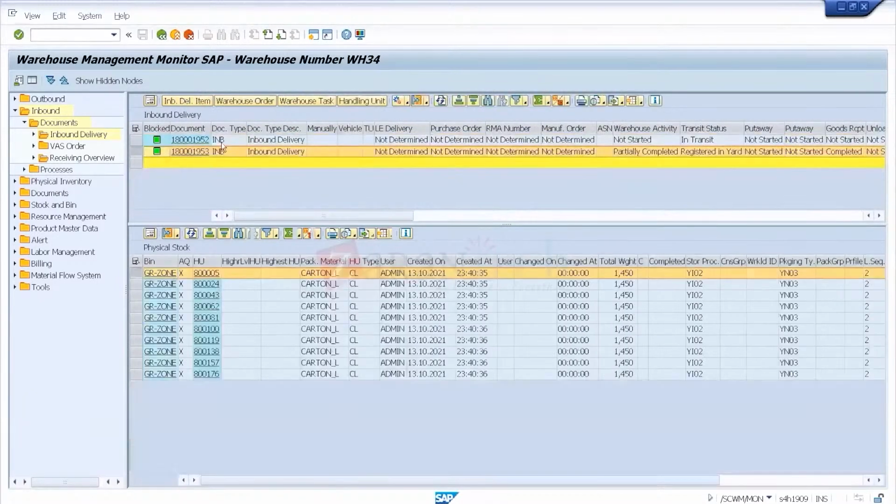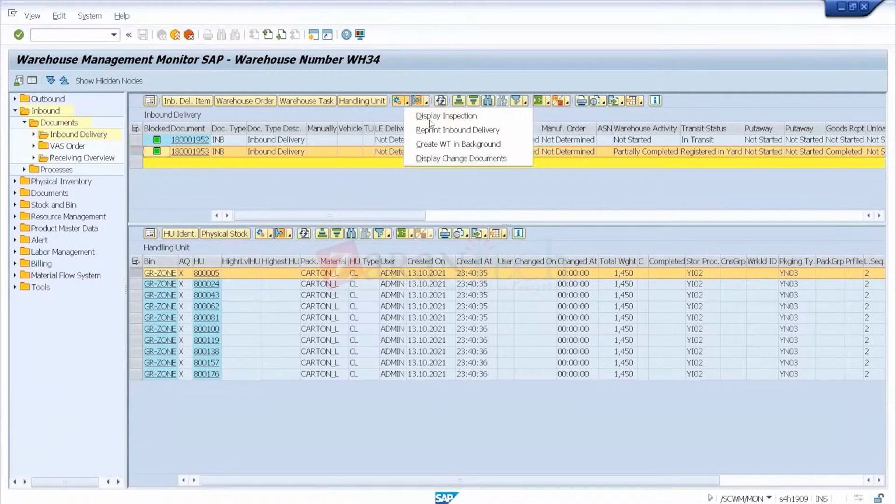If you go back here in this inbound delivery, this monitor is not only a simple reporting transaction, it can also execute actions. We can execute actions from here. The indicator used to execute an action is the more methods. So you'll find here more methods. Everywhere else you can just display information and navigate, but here you can also execute actions. For example, for inbound delivery, these are the actions you can perform.